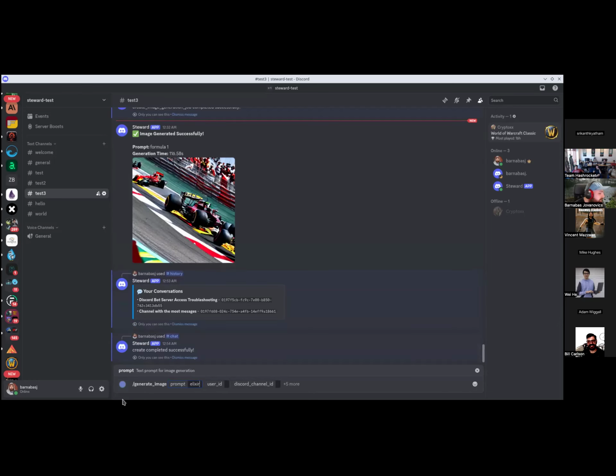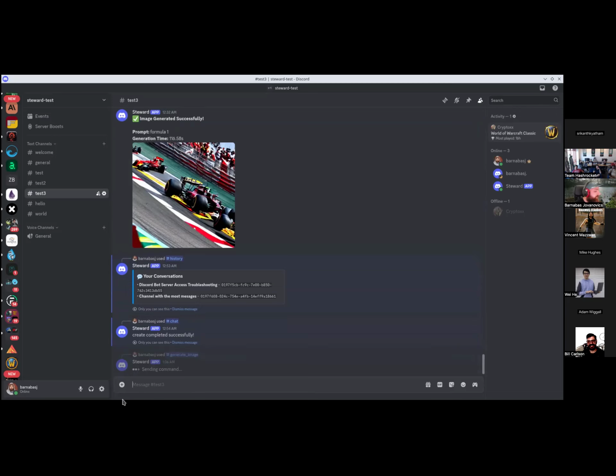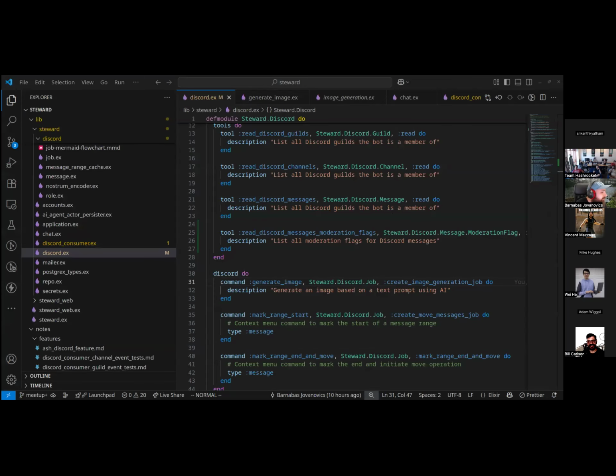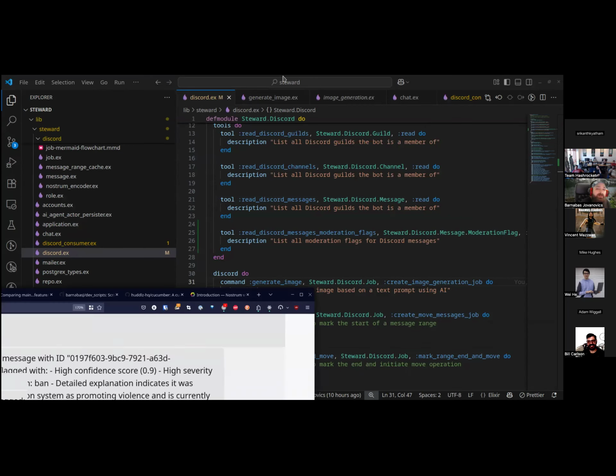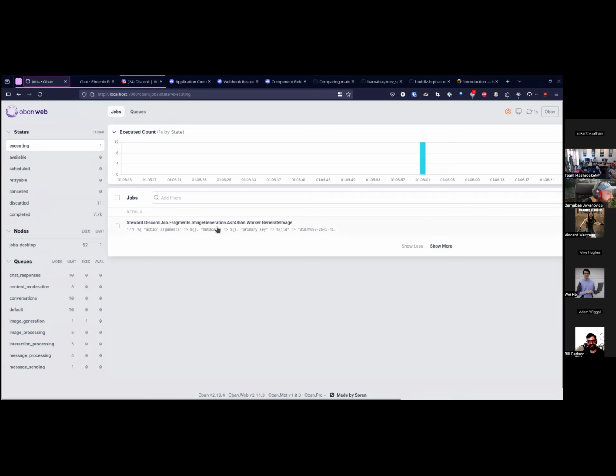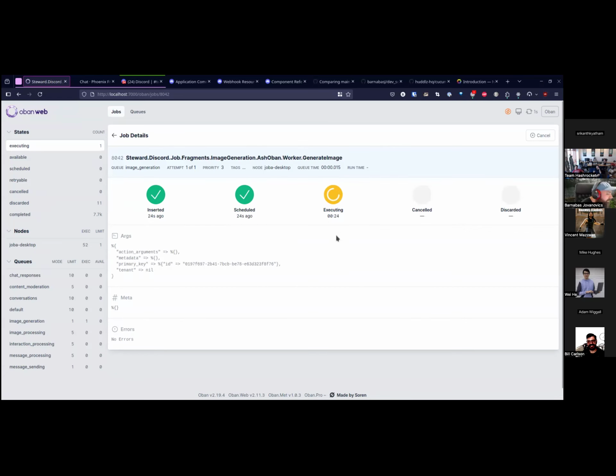The strange thing that I haven't figured out yet is that I have this old version of the command and the new version, and I kick the bot and init it again, but it just doesn't disappear. But it works, both commands work, so I just leave it for now. And the nice thing now is that Oban Web is free, so we can just see all the jobs here. This takes about 2 minutes, and then we get the result.